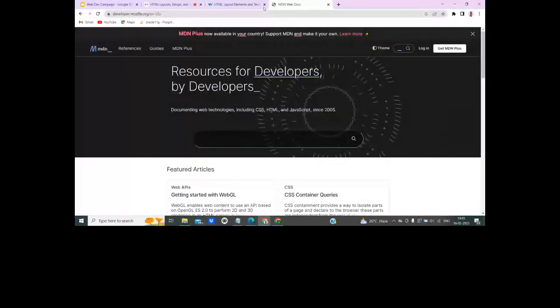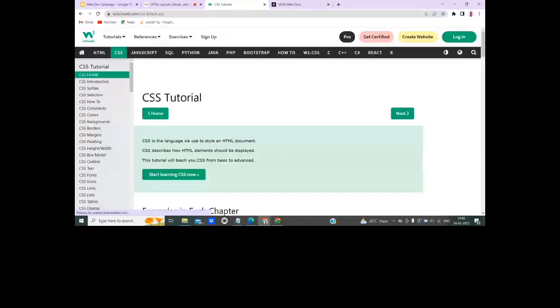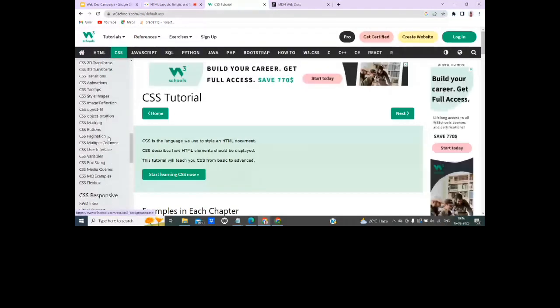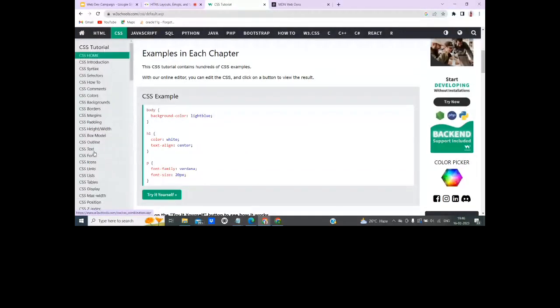So using these two websites, I have prepared my presentation, and if you have any kinds of doubts, you can refer to these websites, and you can even refer to CSS, JavaScript from these websites as well, because this covers most of the HTML and CSS and JS topics. So if you want, you can go through this and you can learn.